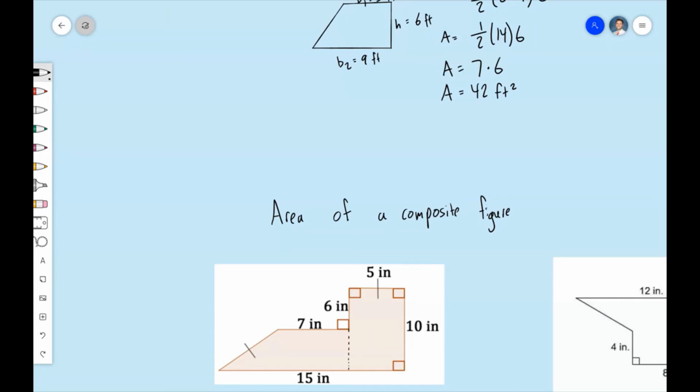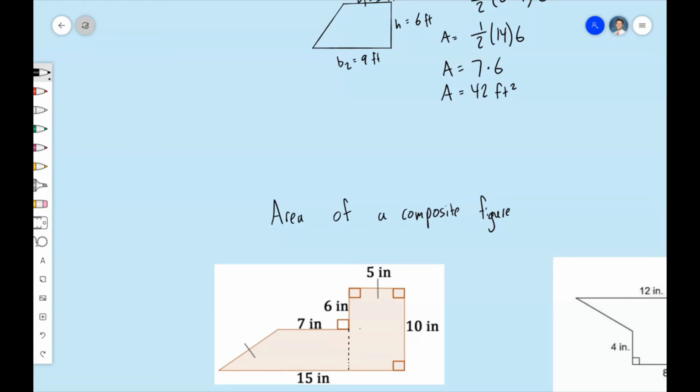So for example, if I were to create this line here, now I can see I've got a rectangle, and I could find the area of that rectangle, as well as a trapezoid, and I could find the area of that trapezoid. Alternatively, I could choose to make 2 rectangles and a triangle here. I could find the area of the triangle and the 2 rectangles. You'll just want to make sure you calculate some of these missing values. So let's go ahead and do the trapezoid so we can practice that.